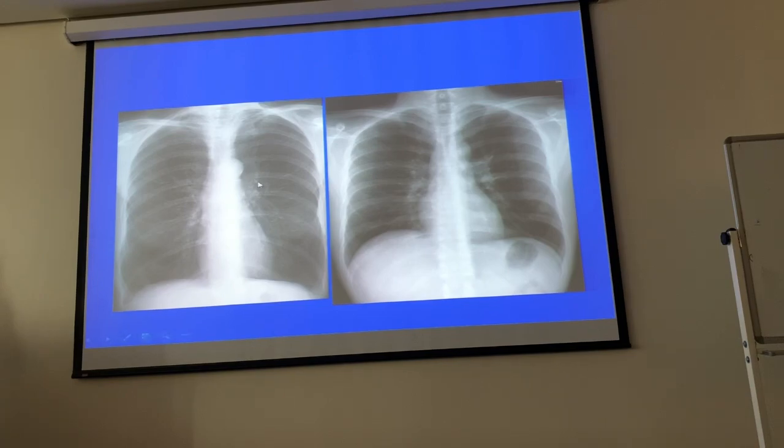Now look at the dome-shaped diaphragm, the normal one. Look at the heart, and look at the emphysema one. His heart is somewhat tubular, and look at the diaphragm. They are very flat compared to the normal subject. And the blunting of the costophrenic angles you will usually see in emphysema people. It may not be effusion, maybe just pleural thickening.